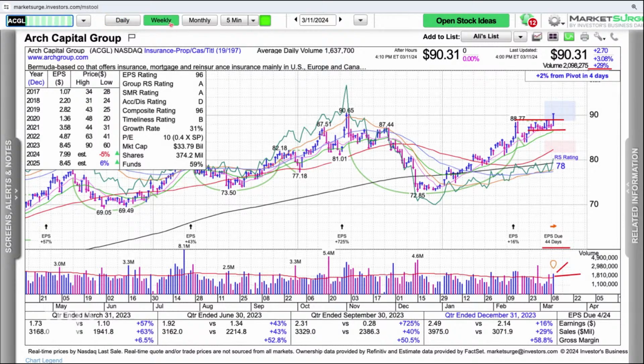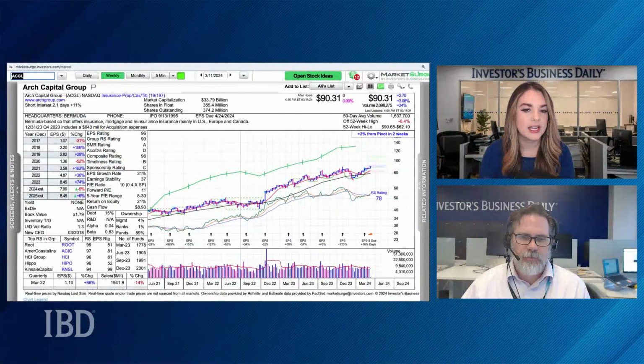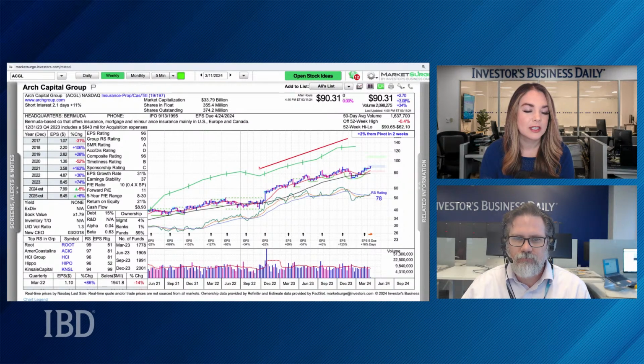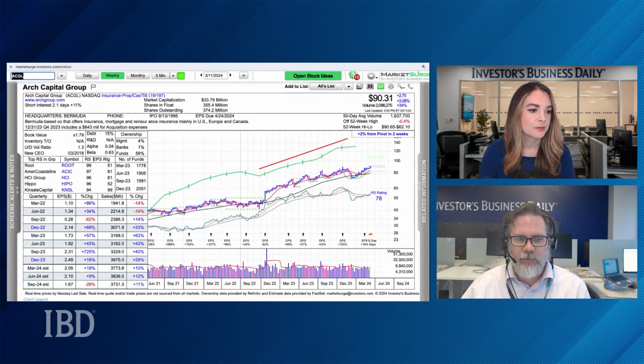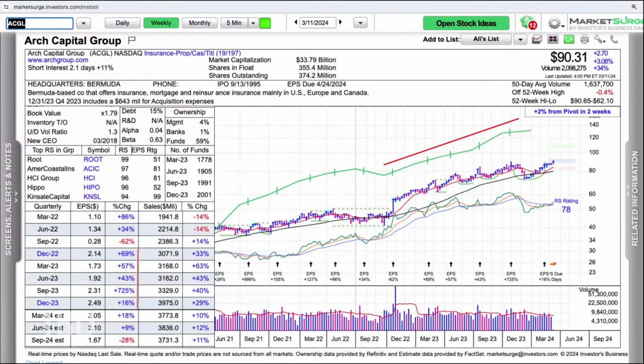It's not. And I really like the look of this weekly chart here, Justin. We got the undercut and a base reset, and as you mentioned, the tight action on the right side. And look at this earnings line. It's moving in the right direction. Sometimes you don't get huge numbers with insurance companies, but if you see a steady incline, that is a positive. You can see some big numbers here recently. Estimates not looking too spectacular, but decent on the revenue, still in double digits.